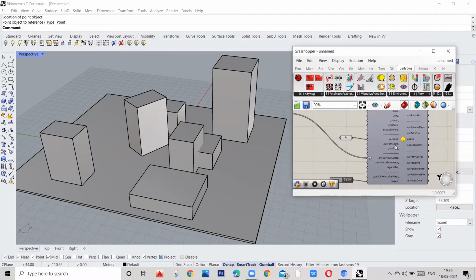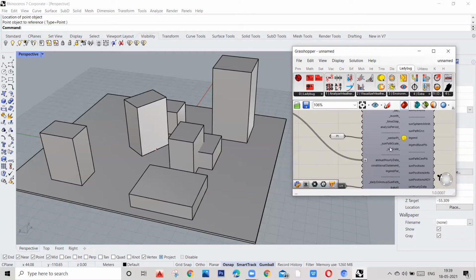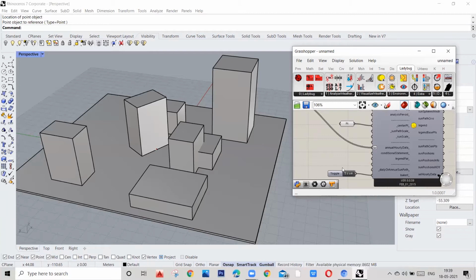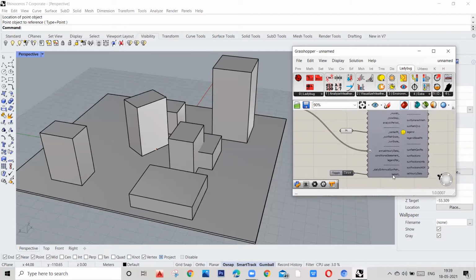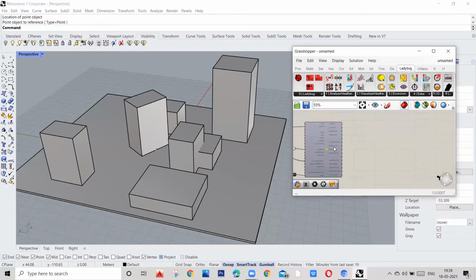After that, we don't need the graph of sun position, so we won't be dealing with the sun path and scale. We'll just make it true, with no more changes to the legend. Then we go directly to Ladybug Sunlight Analysis.